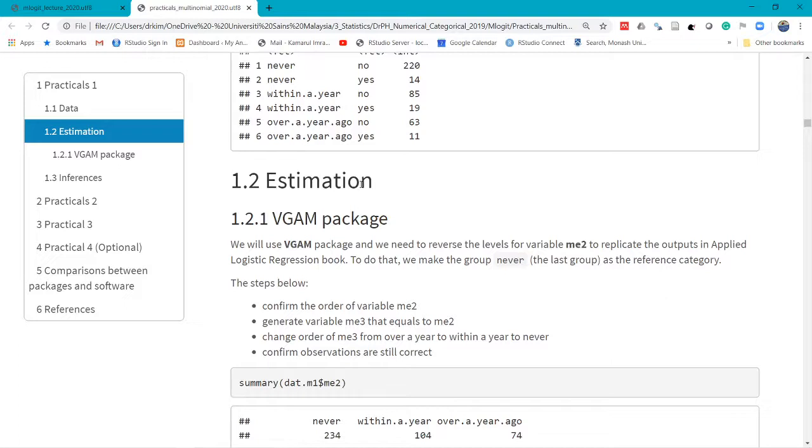And then next, for estimation, you can use the VGAM package, right?